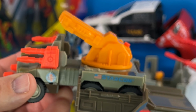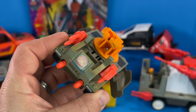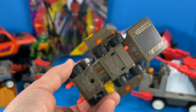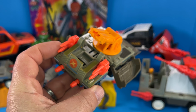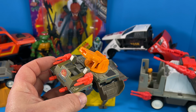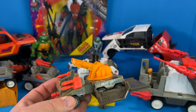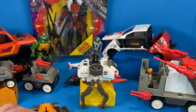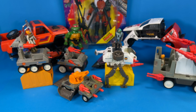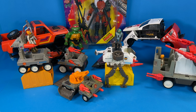It's a little yellowed, unfortunately, but I'm not going to do anything about that. I think it's just fine the way it is. And since it's an exclusive, you know, when are you going to see another one of these in the wild? Probably not very often. I've been toy collecting for 23 years, and this is the first time I've ever seen that Starcom vehicle ever. And I've been looking for Starcom vehicles since I've known about them.